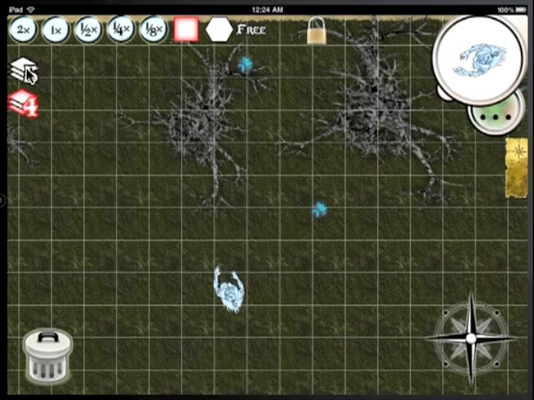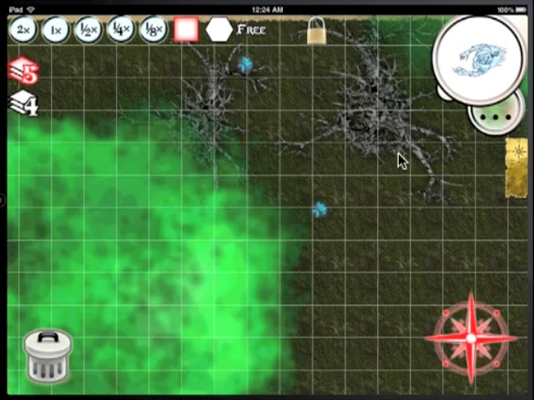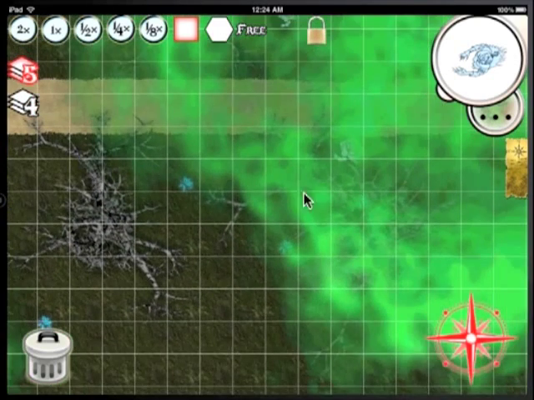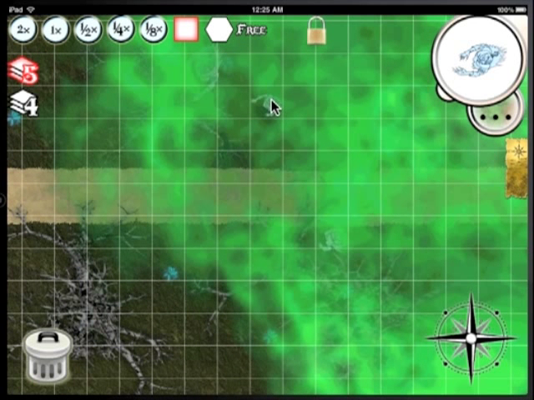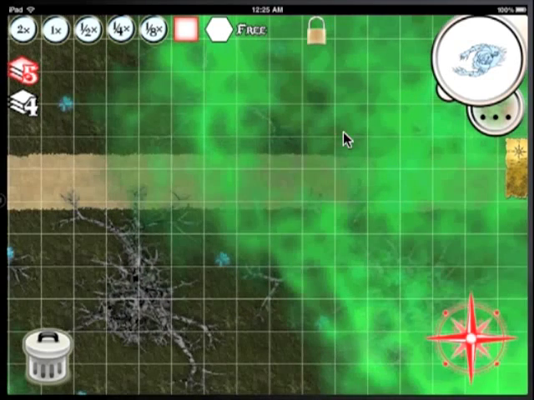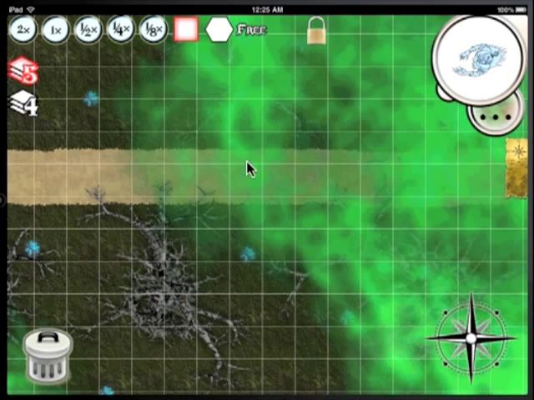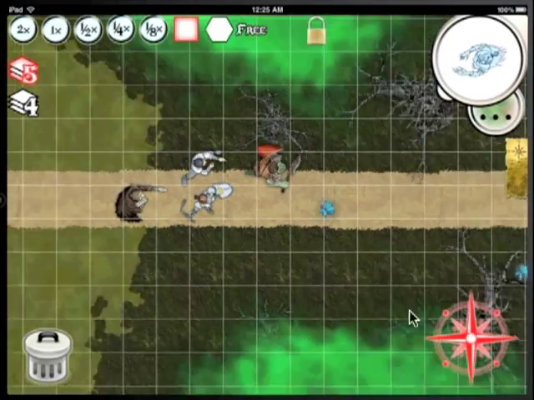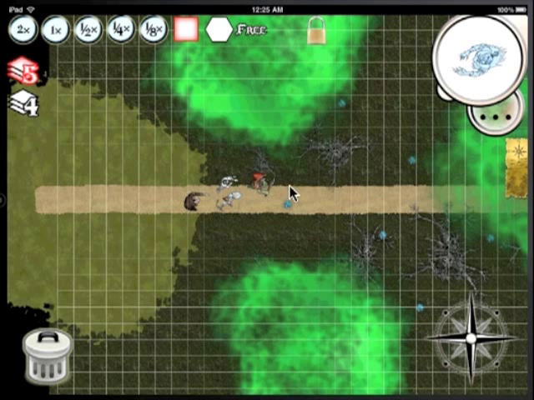Since I'm in play mode, I don't have to worry about accidentally moving the gas patches by touching them. Nothing that you set up in edit mode is editable during play mode, and vice versa. So I'm going to finish setting up these ghosts. Now my encounter's all ready. If I wanted to save here and exit, I could do so, and then I could bring up the game when my party was ready to play. I'm going to zoom out, and we're just going to take a quick jog across the rest of the swamp. Save a little bit of time here.